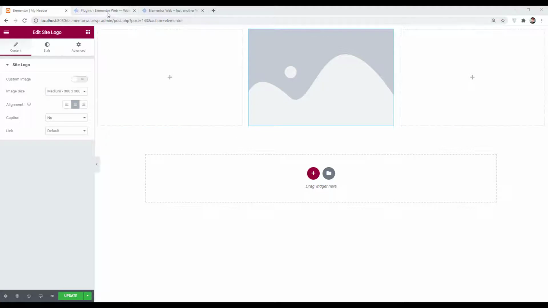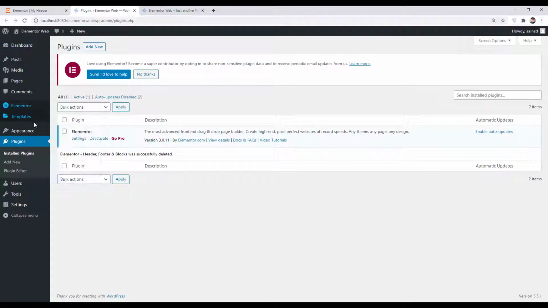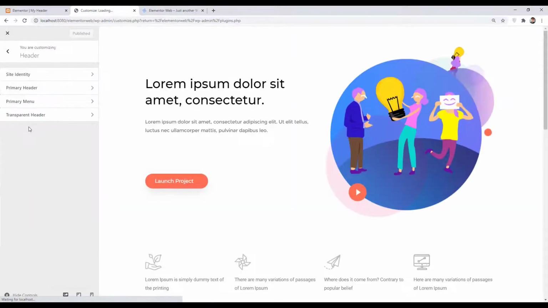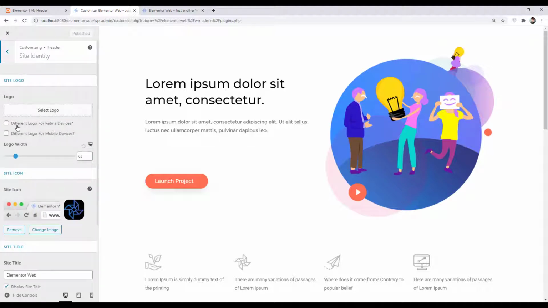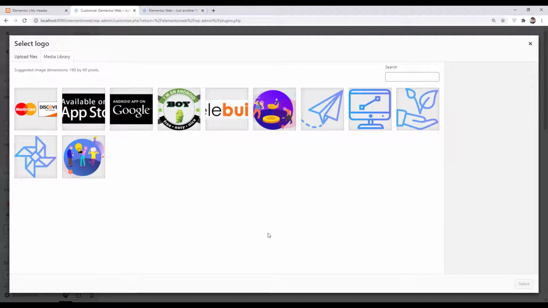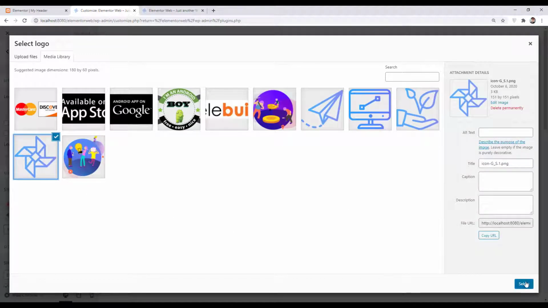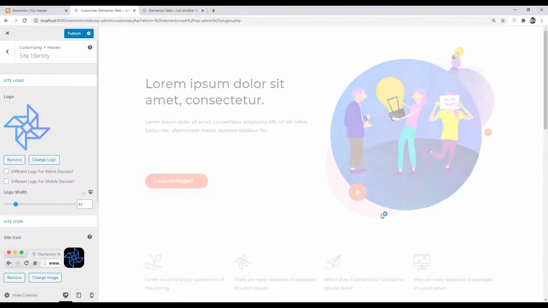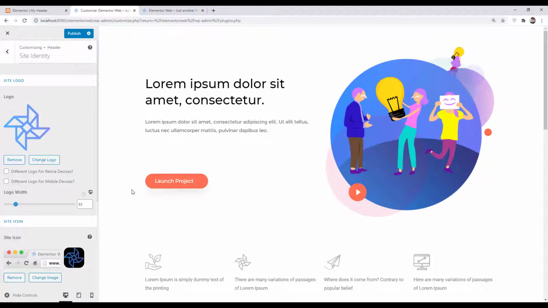So I will go to the dashboard, appearance, customize. Now header, and under site identity you will find the option to select logo. So I will select any one of them. Let's select this one. Let's just skip the cropping and publish it.